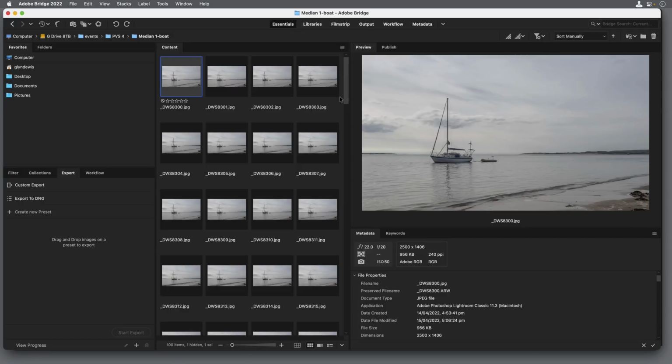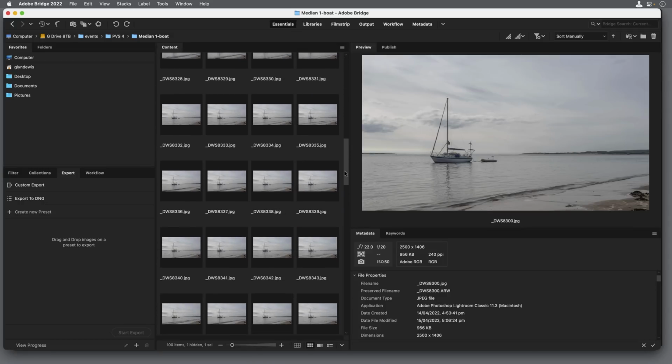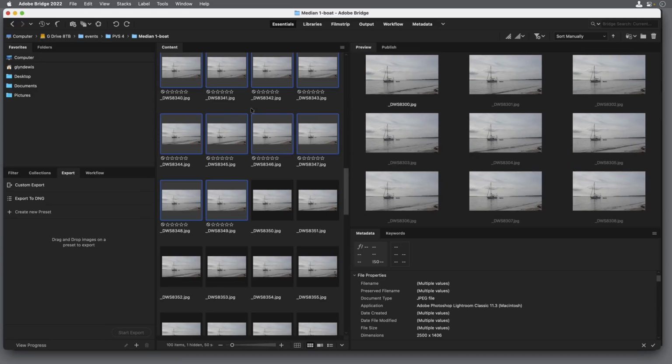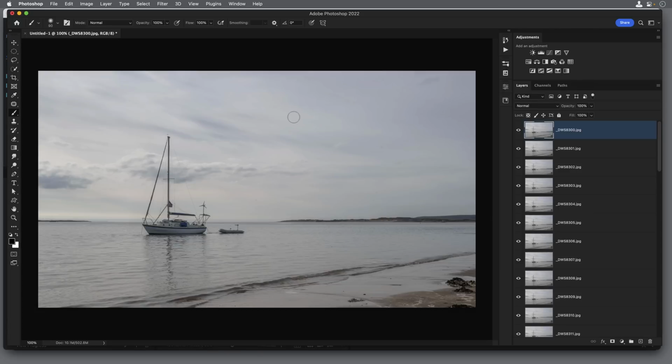So we're going to click on the very first image, and the way they're numbered, I can scroll down now to the 50th image, which is going to be this one just here. I'll hold down the Shift key, click on that. So the first 50 are now highlighted. I'll go to the Tools menu, Photoshop, and Load Files into Photoshop Layers. So with all those layers now open up in Photoshop, we can see them one above the other in the layer stack, and the uppermost layer is highlighted.